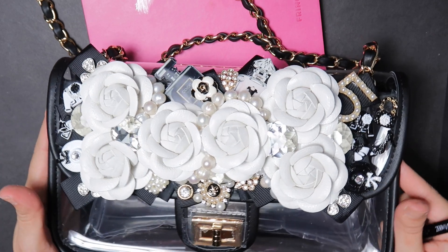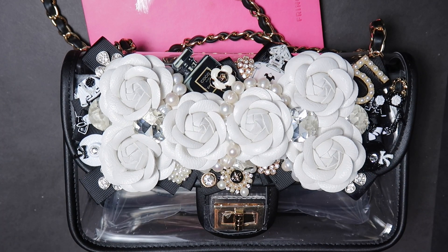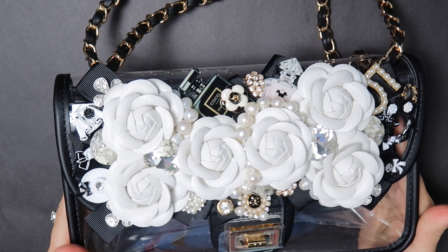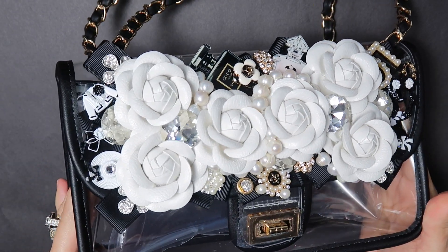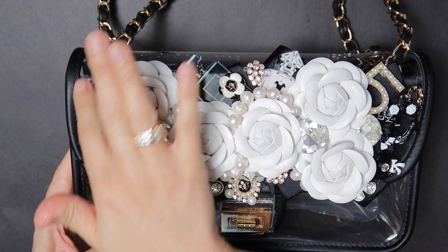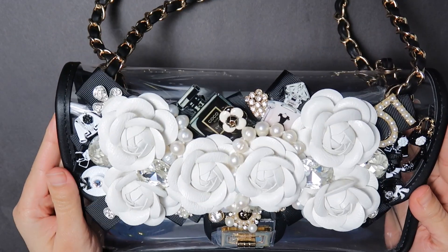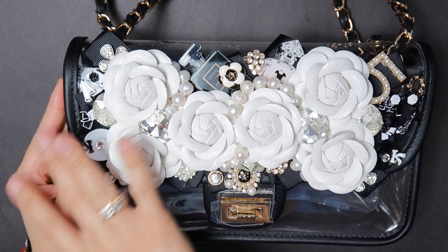So I added the last of the rhinestones and embellishments — I've embellished the top of the hat there. Now you're going to let it dry. Here is the finished bag and I love the way that it turned out. Between the big sparkly crystals, the acrylic perfume bottles, and all the little accents and embellishments around it, this bag does not look like a $30 bag — this looks like a very expensive bag. It is very elaborate. Remember, you could pick apart old jewelry that you don't use to create your own design.